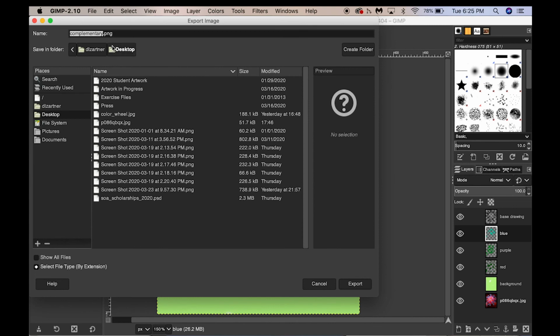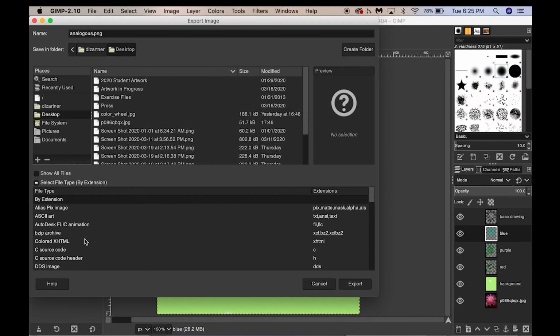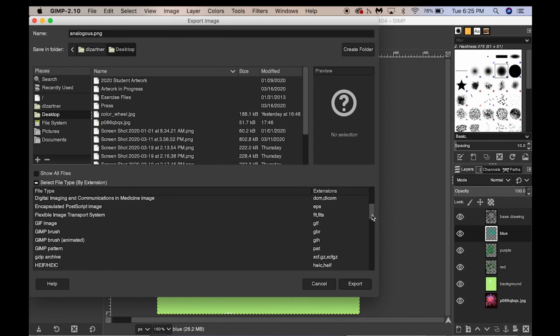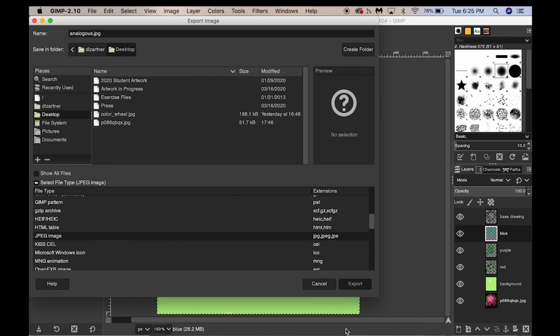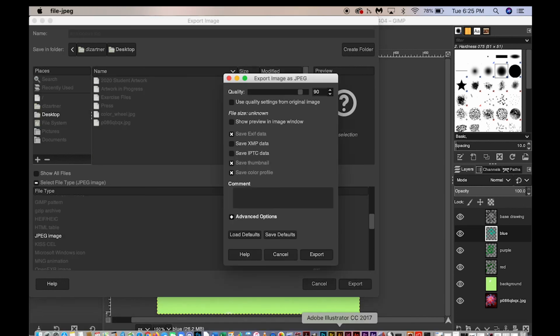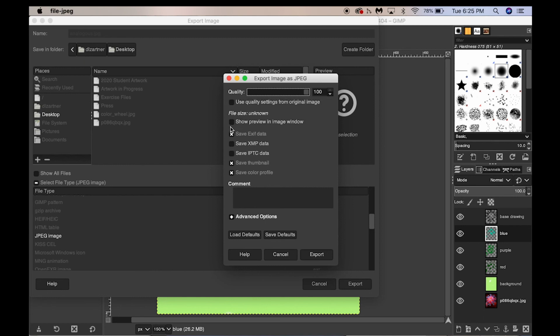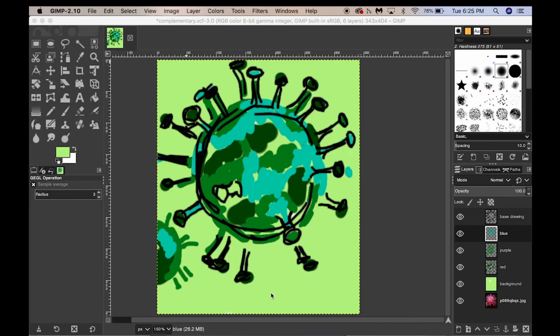You want to choose a name for your file at the top, something that's descriptive that you can remember. And then down towards the bottom, you will see this pull-down menu of file formats. Select that and scroll down to JPEG. Select the JPEG and click Export. This will open another dialog box, and from here you can select the quality. I usually turn it up to the maximum quality. There's various other options that you can explore, but really just choose your quality and click Export.